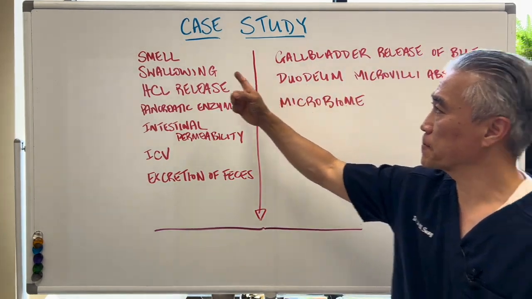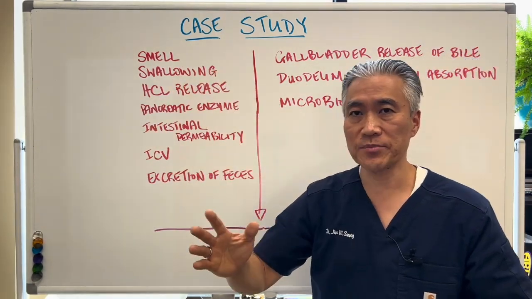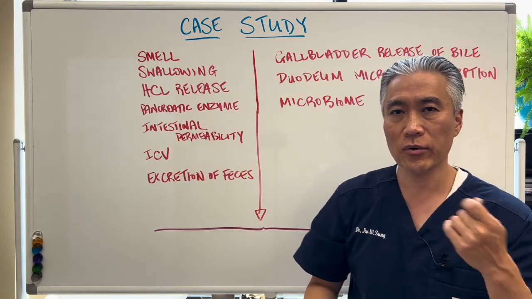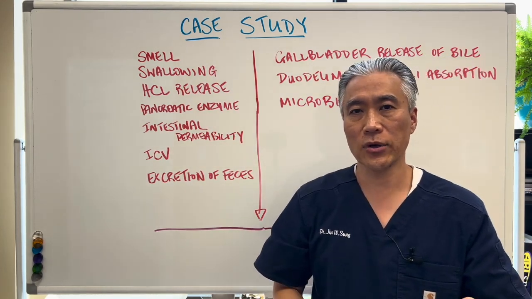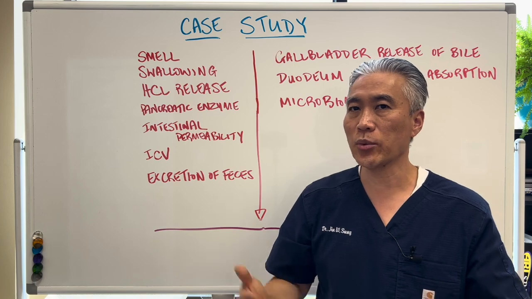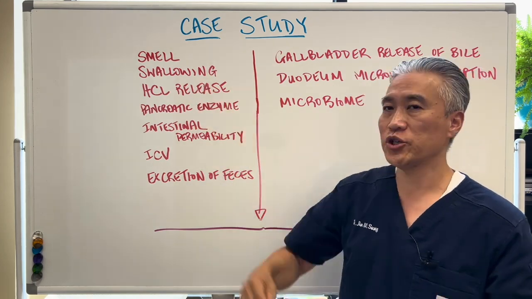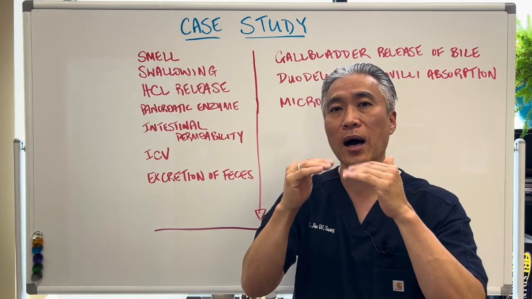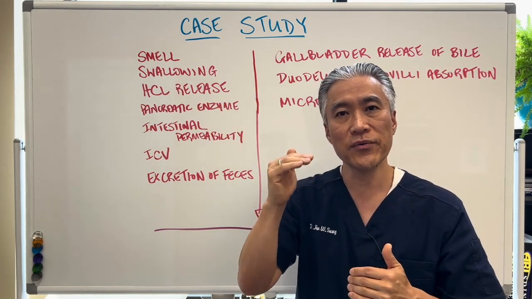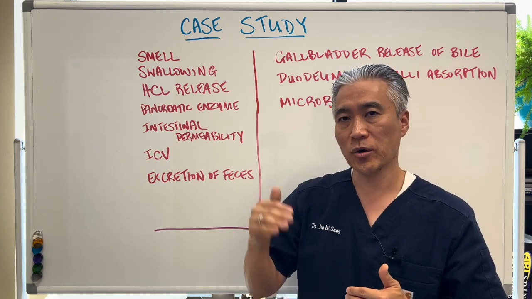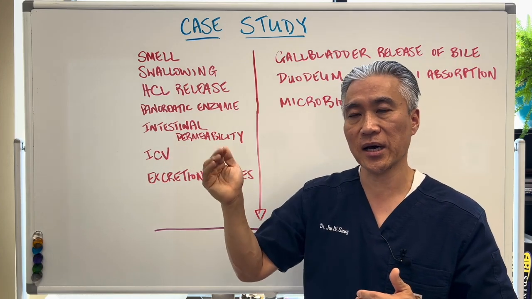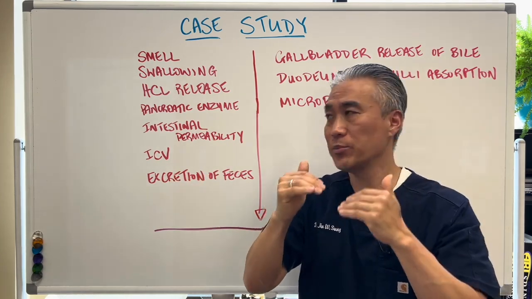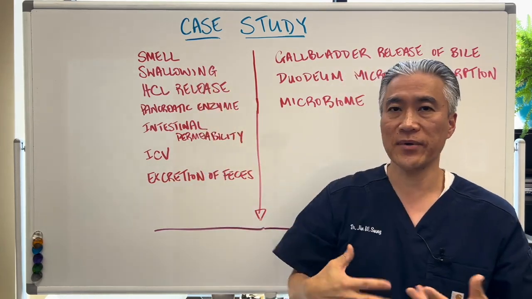So, case study. If a patient comes in and says, I can't smell very well. If my wife is cooking, I can smell it, but I don't know what it is. They have issues swallowing. When you look in their mouth, the soft palate doesn't really move on repeat testing. Maybe you do it 2 or 3 times, it's fine, but 4, 5, 6 times the palate doesn't move. That can be an issue with the vagal nervous system.